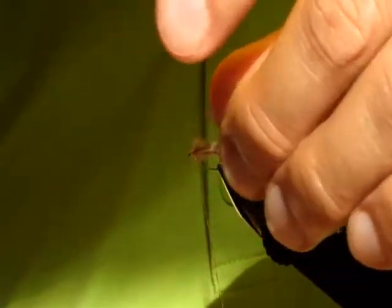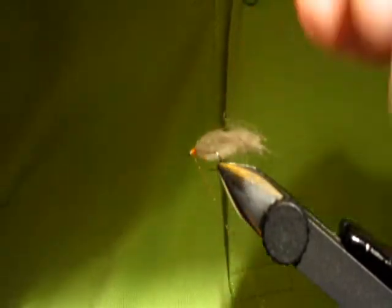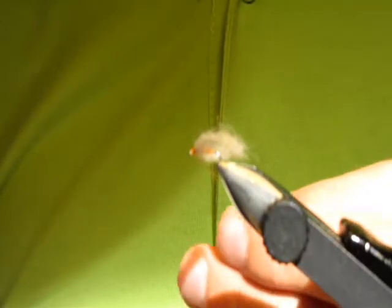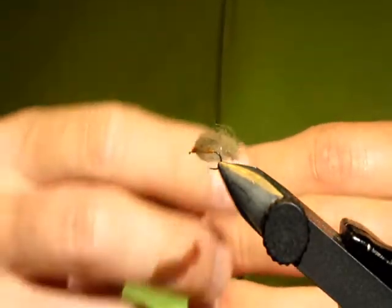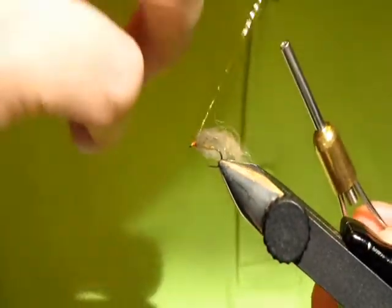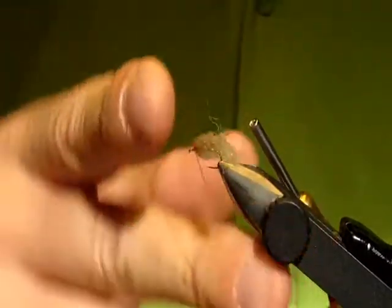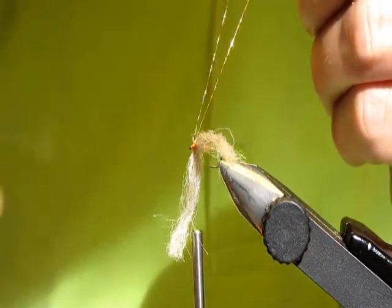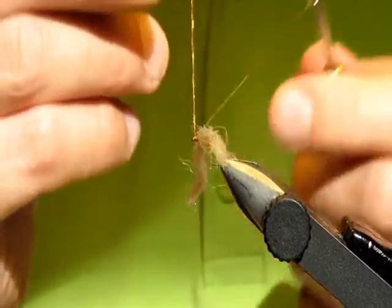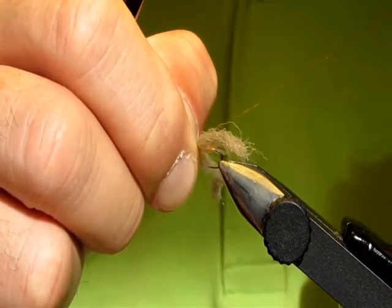And now comes the most difficult part, because tying off with this plastic is very complicated, since it's a very thin thread and it cuts off very easily. So what I do is I secure it 1 or 2 turns at a time, let it hang, and then I help it stretch with my needle. This way I don't risk breaking it.